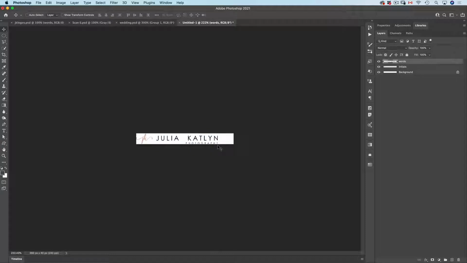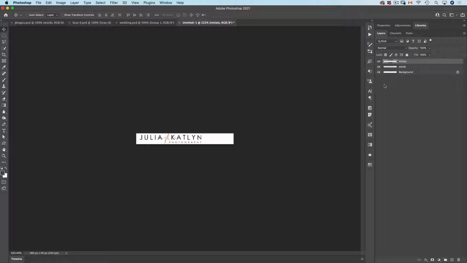Hit Enter, and I can use the arrow keys to nudge. I think actually now that I do this, I'm going to nudge it all the way over here because this was originally created with those initials in the middle. So I think that's probably going to be a better look, and let's drag that layer on top. So all we're doing in Photoshop here is we've got the background layer, which is really just going to be there to help us see what we're doing. And then I've got the words that say the photographer's name and then the initials in color.